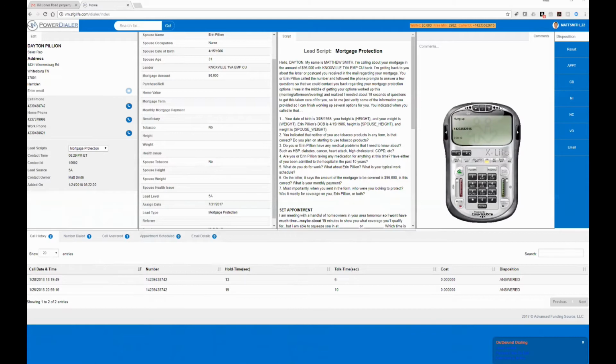This is a free soft phone, but it just has to be installed. We've got a link once you sign up for your package on how to install that and get it all set up so it's connected. And then you've got two different types of calling features. One is a click to dial. So you simply just click on the number, and it will call the person.